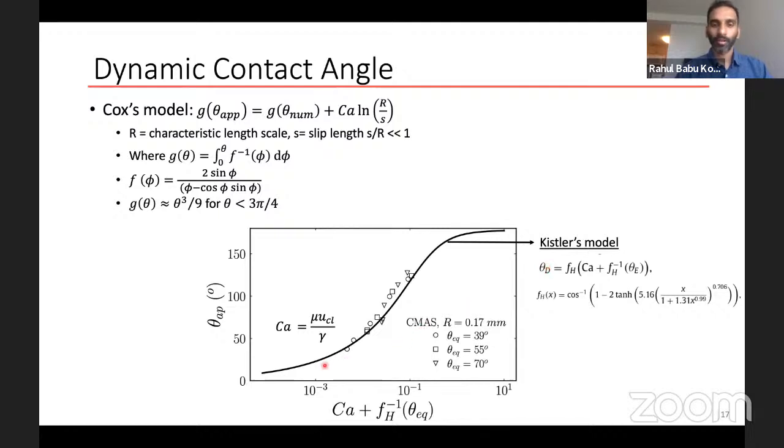And we plot our data in these reduced velocity units as a function of capillary number. And we can see that there is a really good agreement between the model itself and what we see in the simulations. And this is again a very promising result, and it shows the wide applicability of Kistler's model, which is still valid for such high viscosity and high surface tension fluids.